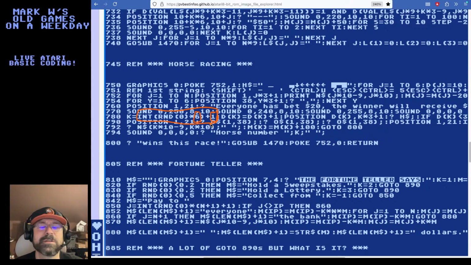And what that's doing is there's 6 horses in the race, 1 for each player, and then the rest are padded for NPCs, including an extra one. If you're playing with 4 players and 1 computer, there's still 1 extra NPC in addition to the Atari horse racer, if that makes sense. So then it increments D, which is the current distance of the horse. K is the index of which one was randomly generated. That's all it's saying.